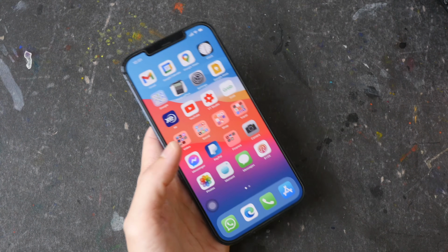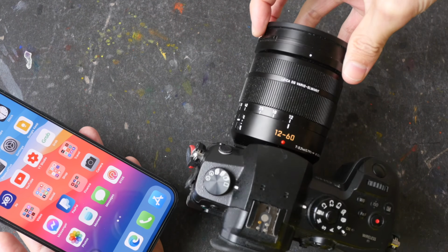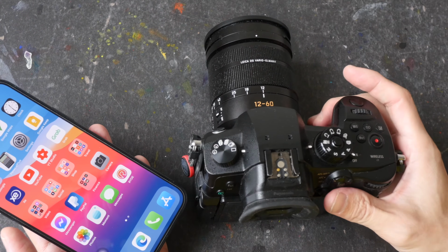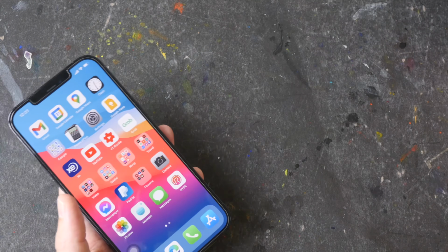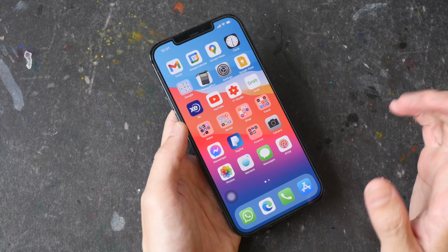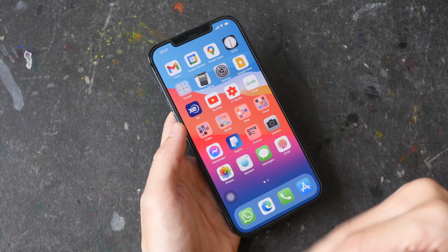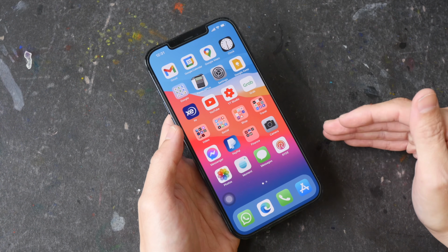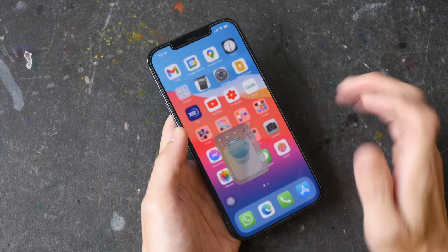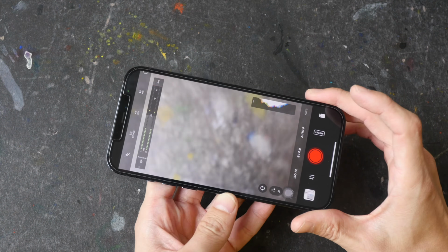I will be switching back to using this camera, but I will be switching out this lens because this lens is too heavy. So I will be switching to a smaller lens combined with this body to make my outdoor videos rather than use this phone, because this phone has a tendency to overheat. So here in Singapore, the outdoor temperature is around 30 degrees Celsius to 33 or 34 degrees Celsius. When I open the Moment video recording app to record videos outdoors.